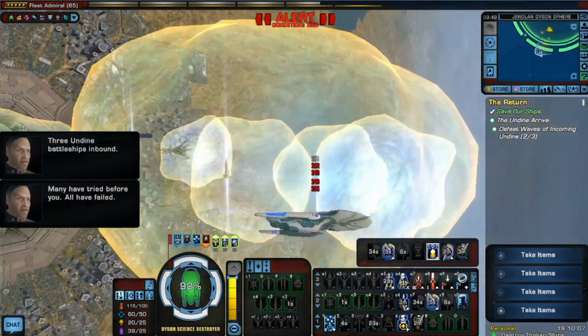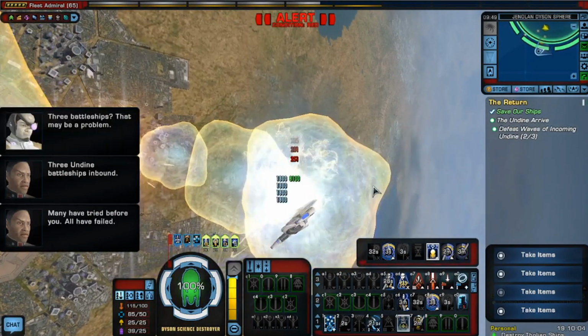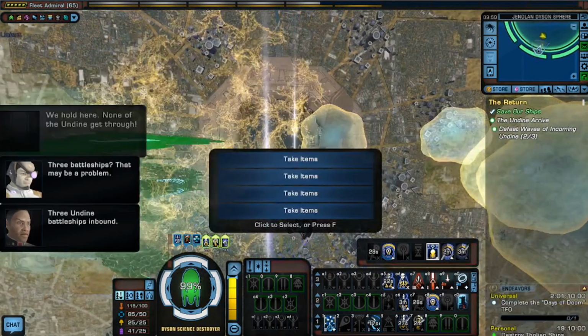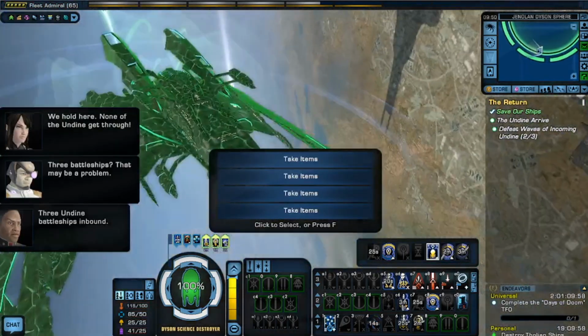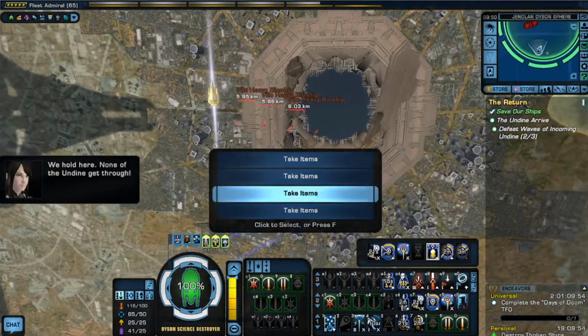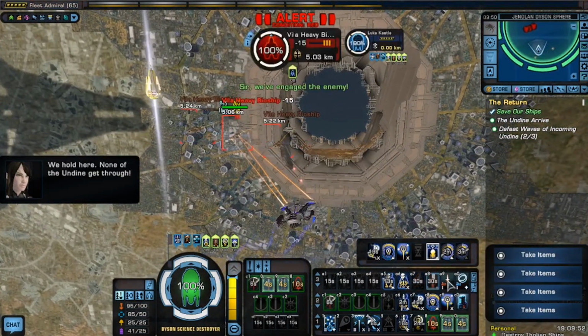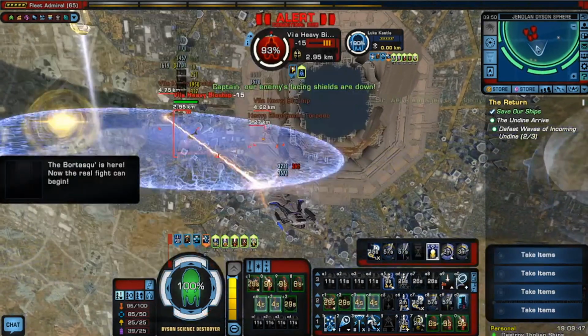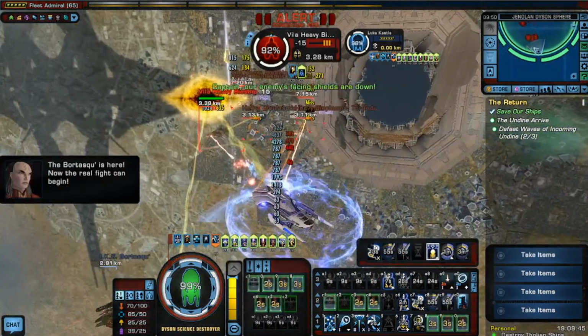Three Undine battleships inbound. Three battleships? That may be a problem. We hold here. None of the Undine get through. There's the Lisette. I like the Lisette. The Fortescue is here. Now the real fight.